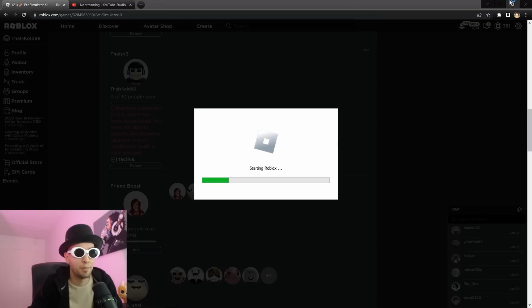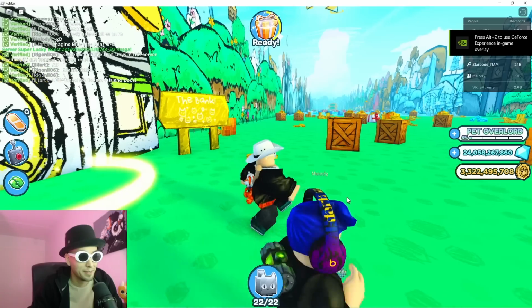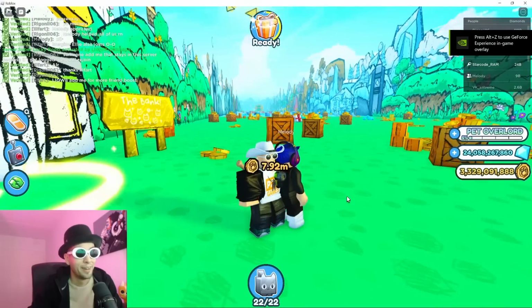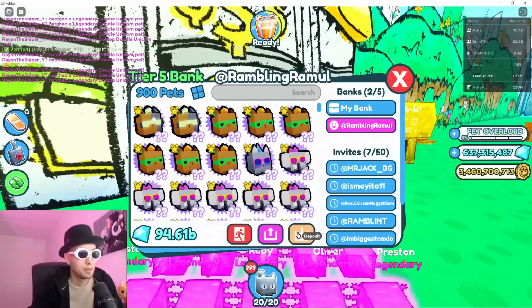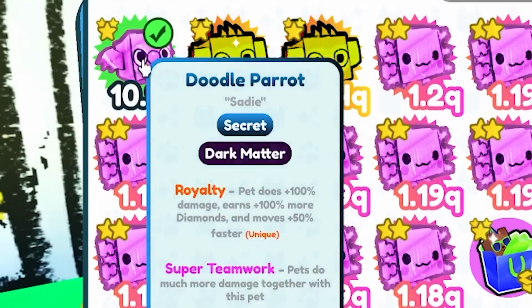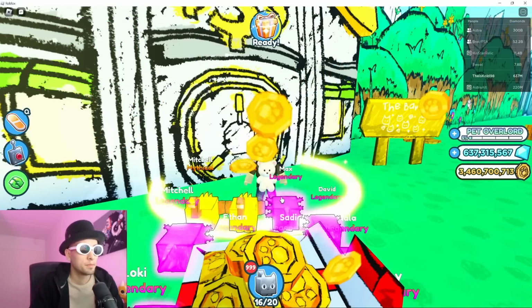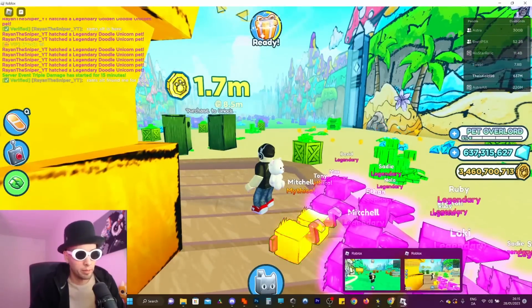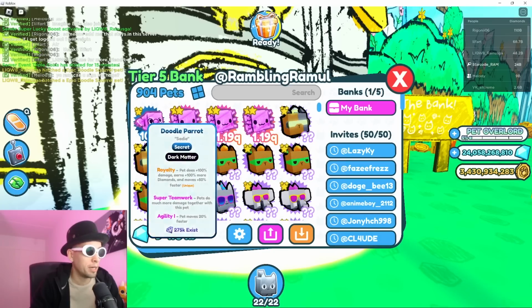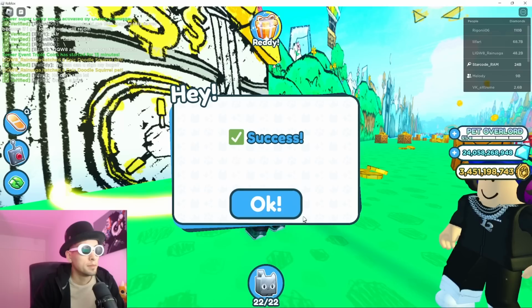Oh, this is gonna be so dumb if it doesn't work. If I get disconnected from my main, I'm gonna be so pissed. Please, don't get disconnected. Oh my god, it's working. All right, let's see here. Let's go in here, deposit this one right here. Super teamwork. And what else we got here? All right, we good. Let me start grinding with the alt account. Oh, wait. We need to go back on my main and withdraw these pets. Just to be sure. I think this is good enough, to be honest.